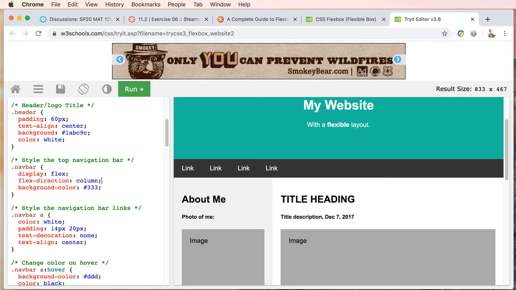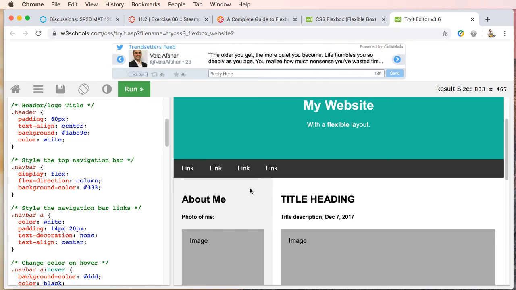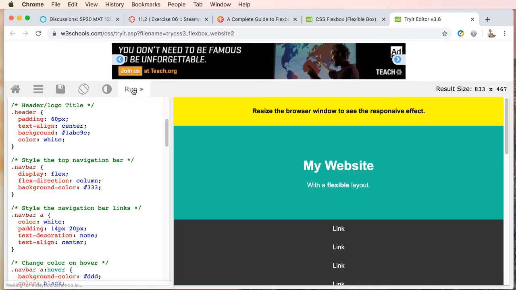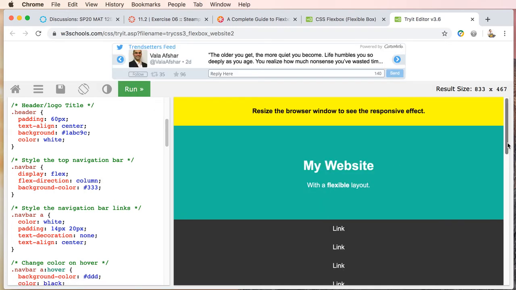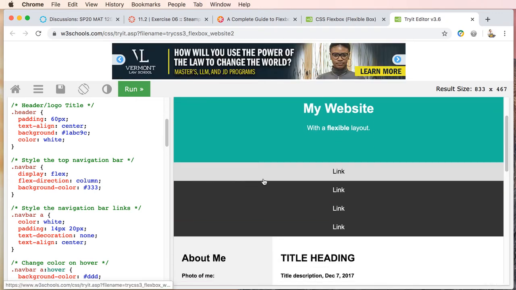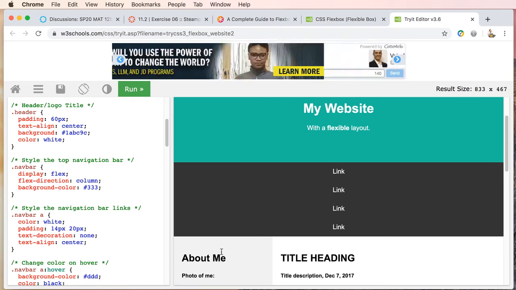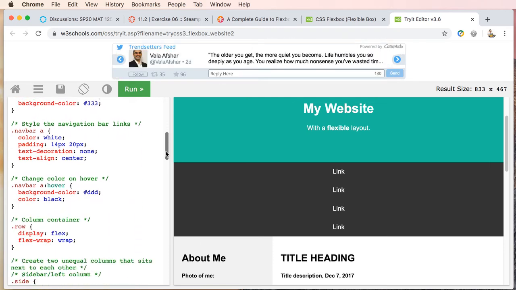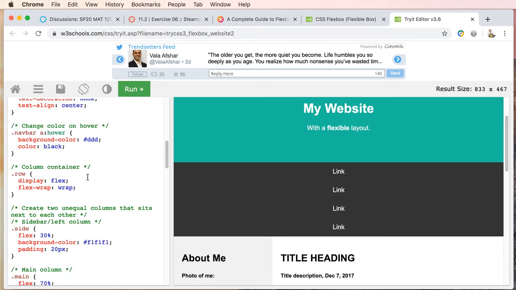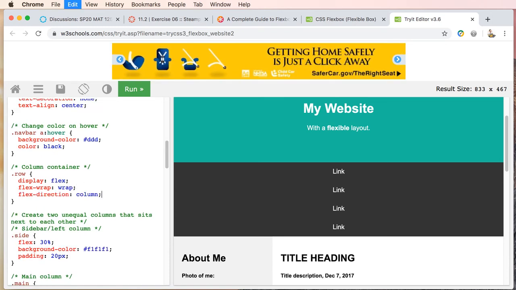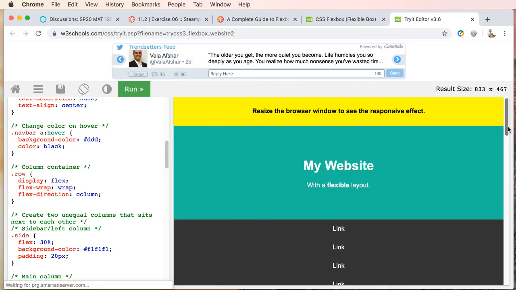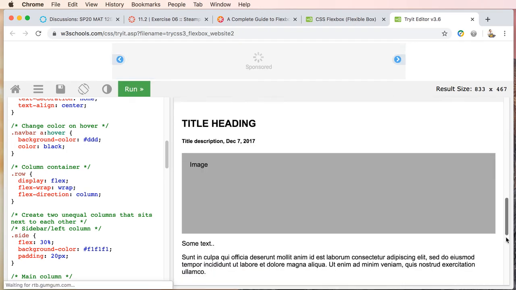If we paste in flex direction column, now we're going to tell these that they should all stack up. I believe that's what will happen here. So we're going to turn these into columns. And we could do the same with, I believe it would be our row. So we could say flex direction column, and then everything would stack up.